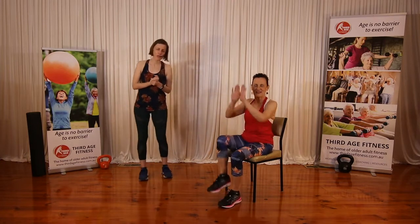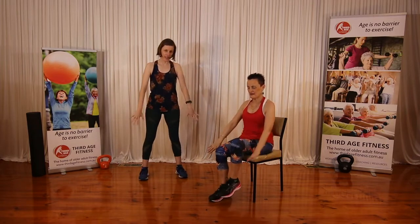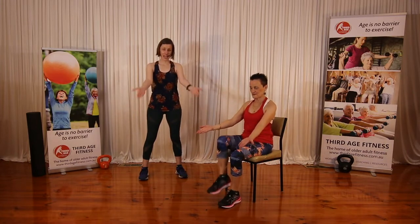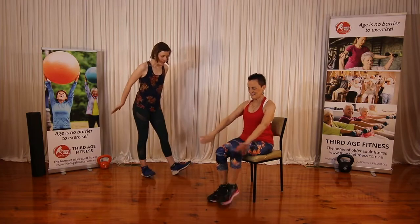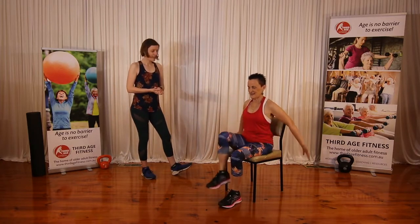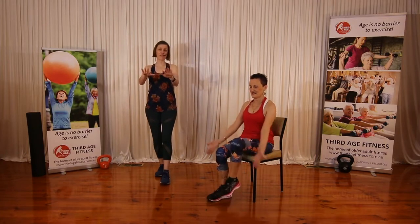All right, we've got our tread water. So we have those hands down by our sides. With the marching, we're going to sweep it back and then turn the hands over and push through that water coming forward. Turn the palms, take it back. Turn the palms, sweep it through. So you might want to do four steps forward and in with the hands coming forward.